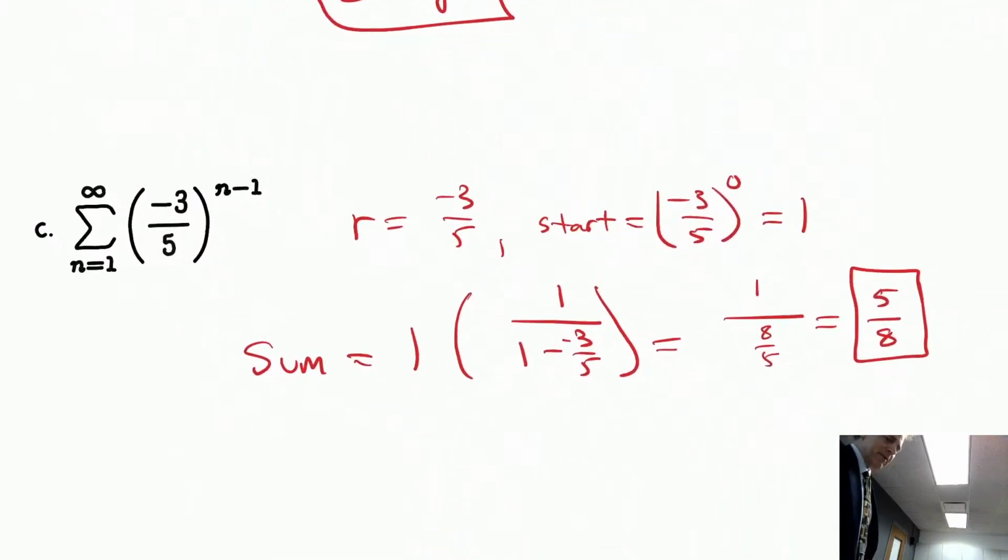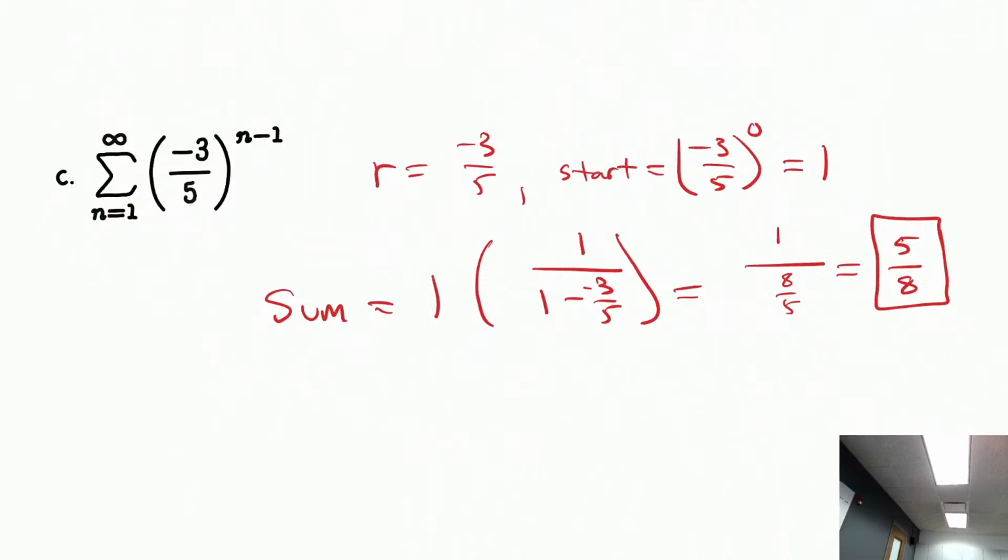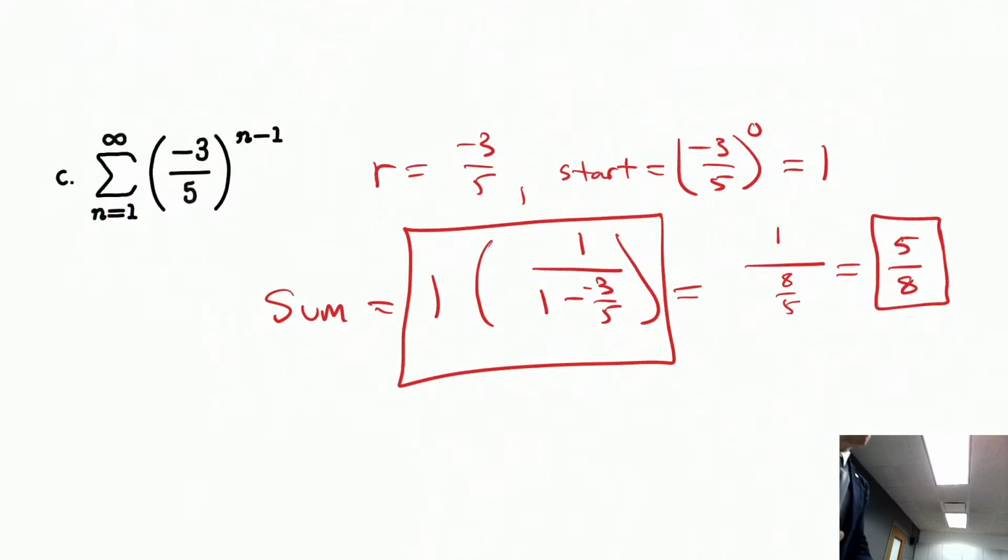The last one, I know you had to do some arithmetic here, or you could have just boxed this, and I probably would be happy with it. But here again, common ratio. What is the common ratio? It's -3/5. -3/5 is between -1 and +1, so we're okay. Then we figure out the starting point. The starting point is the very first number in this series. So plug 1 into this, and I get -3/5 to the 0, which is just 1, which is confusing, I know, but there it is. So the sum is going to be 1 times all that mess, and if you didn't do the simplification right, at least you got this part correct.